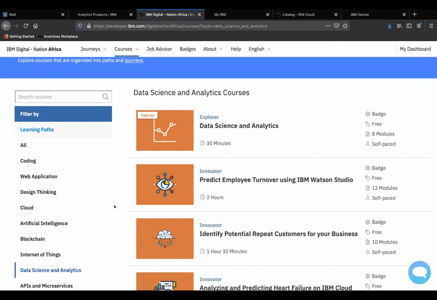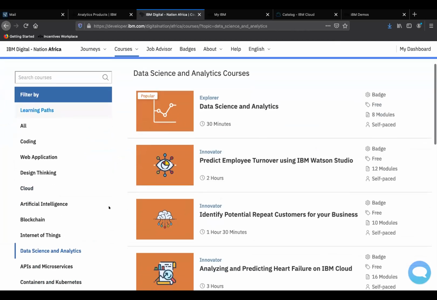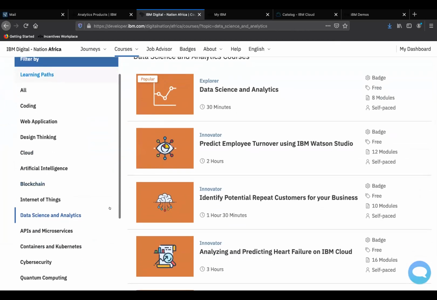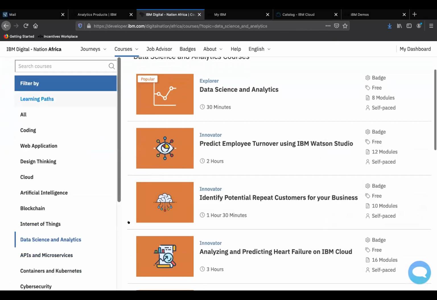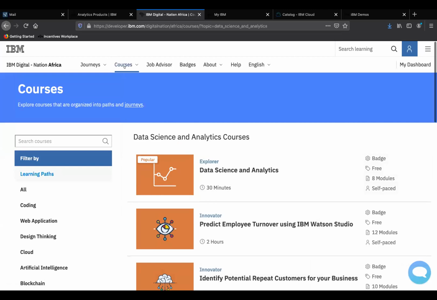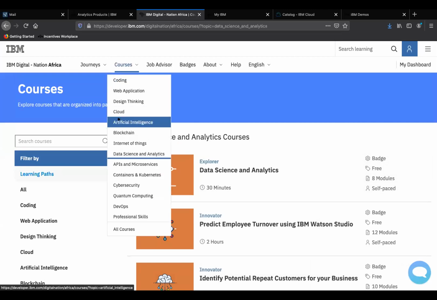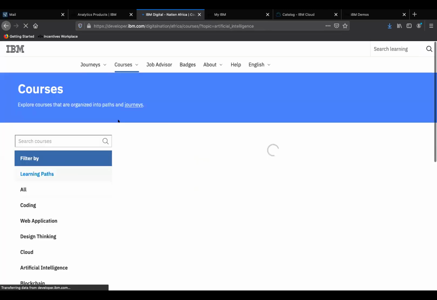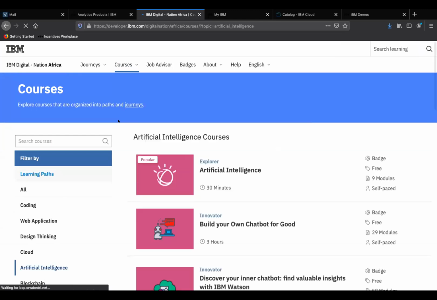So this gives you a concept, a solution to a problem, and shows you how to do it using the IBM solution. So this would be a course you can take and see how best to address that need. You can see, identify potential repeat customers for your business. So you have courses. It's all about making out the time to actually engage with these resources. Everything you have on the platform helps you.